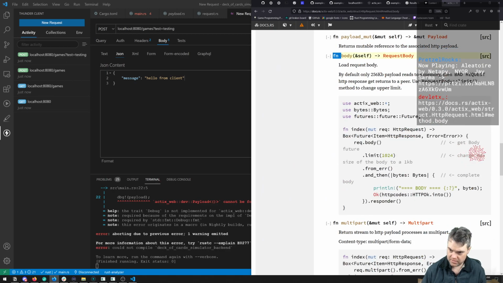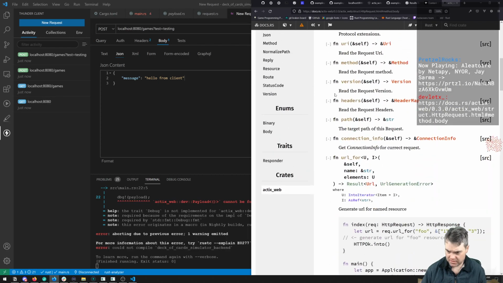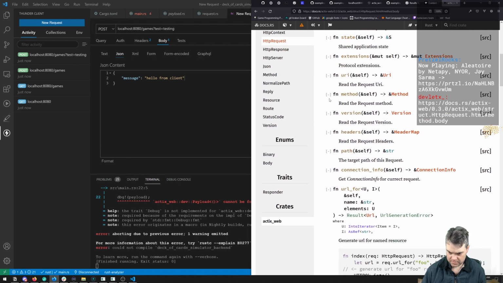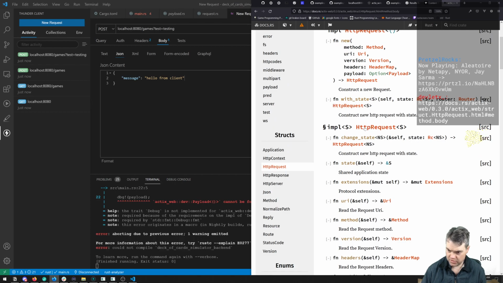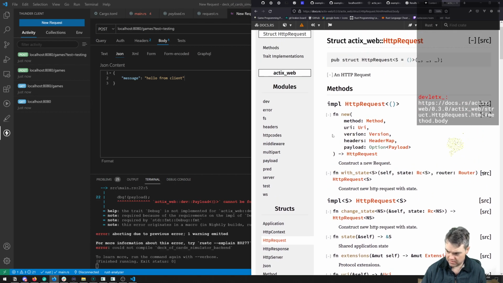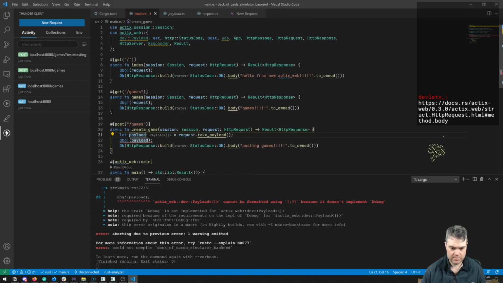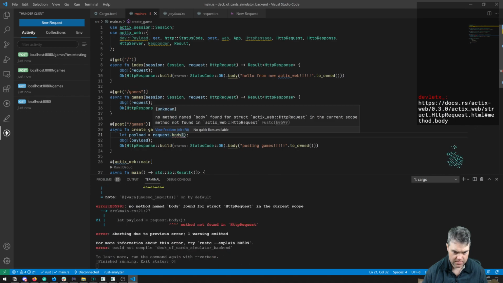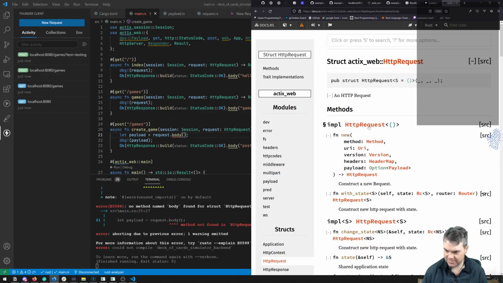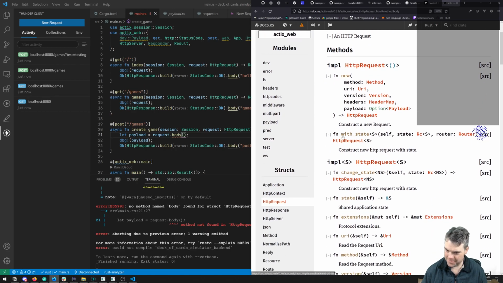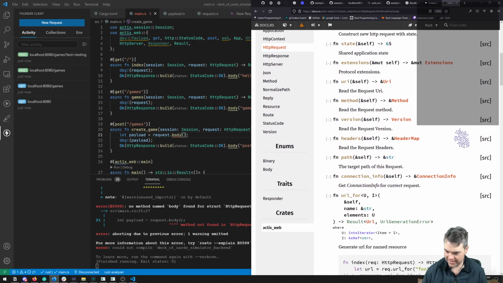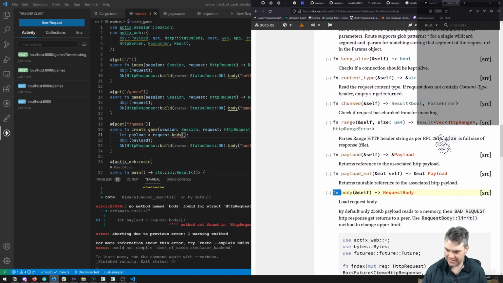So body. Wait, is this a private function? I think that's a private function. Oh, no method named in an HttpRequest. Method not found in HttpRequest. Oh, okay. I guess it's because it's not public.